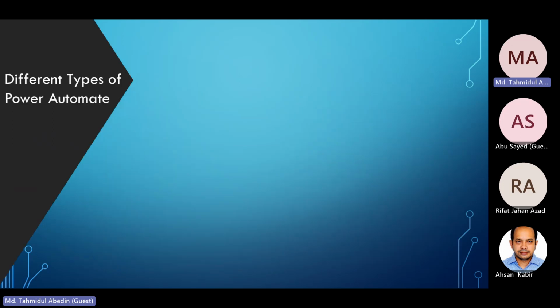So next, there are different types of Power Automate provided by Microsoft, as they are providing new types of Power Automate day by day. So the very much popular one is automated flow, which is very basic automation provided from a workflow where Microsoft provided basic automation.